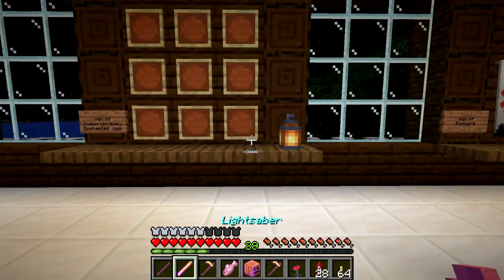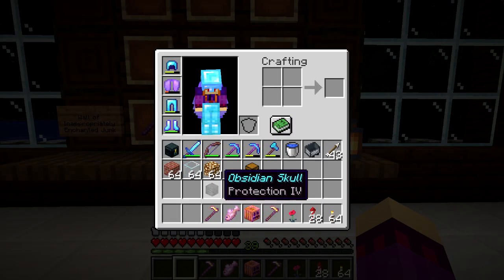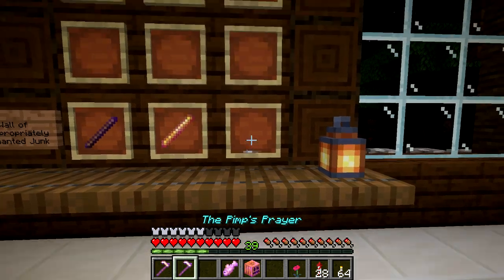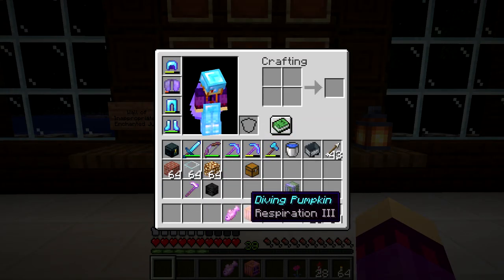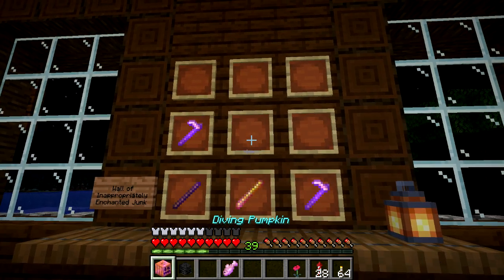Yeah. So let's go ahead and put them out. We'll go things that you can hit with first, I guess. Those are all technically weapons, I suppose you could say. Then we'll go things that you can put on your head.